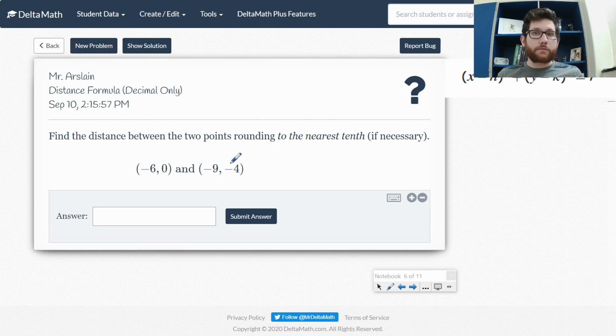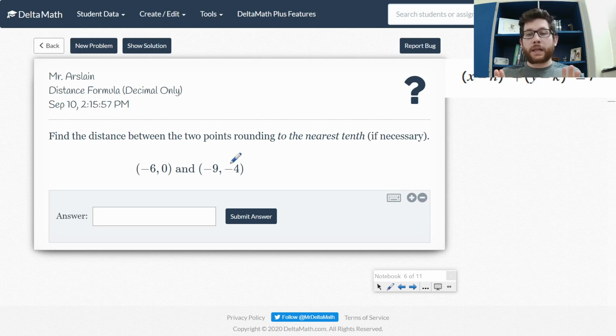However, there's a problem. We're not in school. I don't know if you have graph paper or not. I don't know if you really hate graphing or really like graphing. So I'm showing you a second way to do distance. Both of these ways work for every single distance problem you're going to run into. You could graph all the problems. Now, some of them might be really hard to graph, but you could graph all the problems. Or you could use our distance formula to solve for the distance as well.